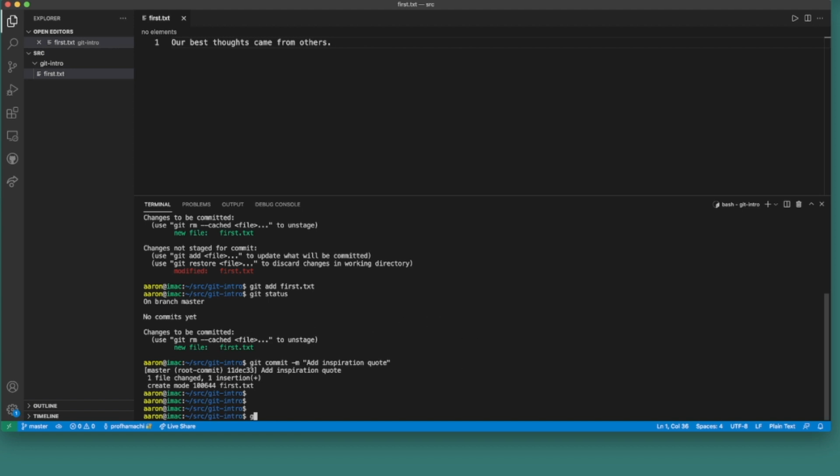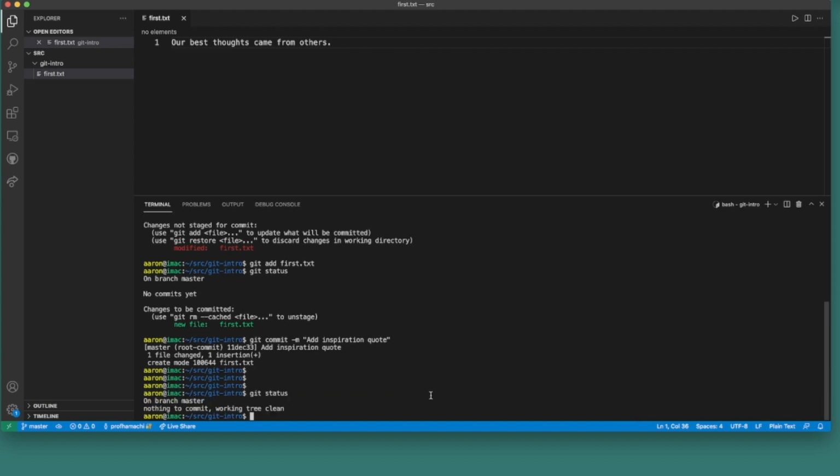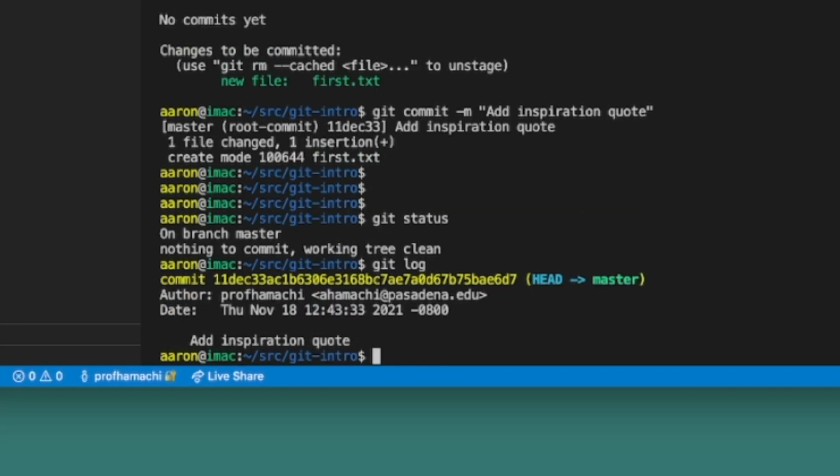And if we run our git status again, okay, we see we're on our branch master, nothing to commit, working tree is clean. If we were to do a git log here, we see we added an inspirational quote. And notice too that the username is here and the email. That's what we did at the very top of the lab.